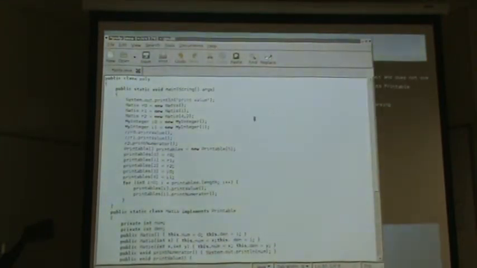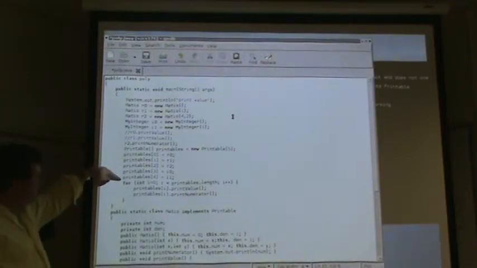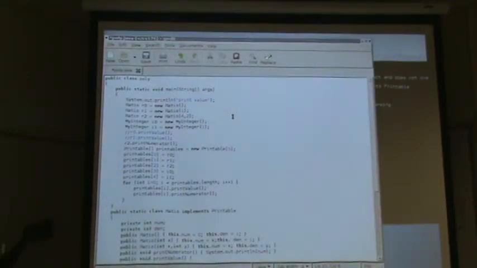So, the fields and the methods in the interface are guaranteed to be implemented by any class that implements that interface. You can now create a reference. It doesn't have to be an array too. This could have just been, let me just demonstrate that. It didn't have to be an array.